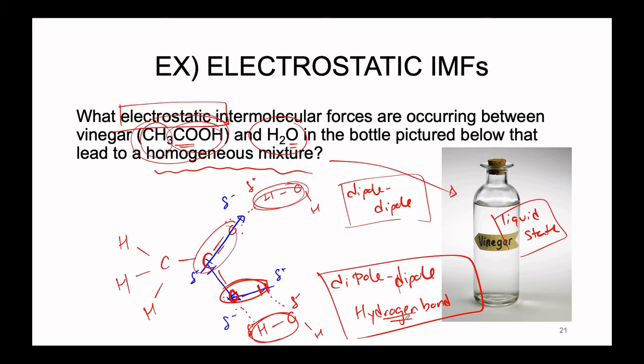Now, hydrogen bonds are, again, really strong dipole-dipole interactions. They're very, very stable. We can explain the homogeneous mixture forming between vinegar and water because of the strength of the individual intermolecular forces that are forming here, here, and here. And as the molecules slip past one another, we also have the chance to form another dipole-dipole interaction kind of here. This water can move around and still interact with this oxygen here. There are plenty of locations as the molecules slip by one another where we are going to form stable interactions.